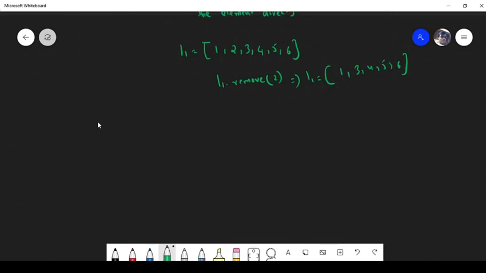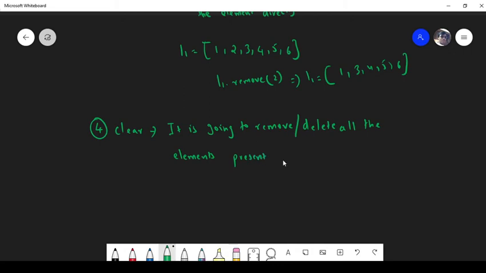Now coming to the last function as far as deletion is concerned, that is the clear function. It is going to remove or delete all the elements present inside a list.